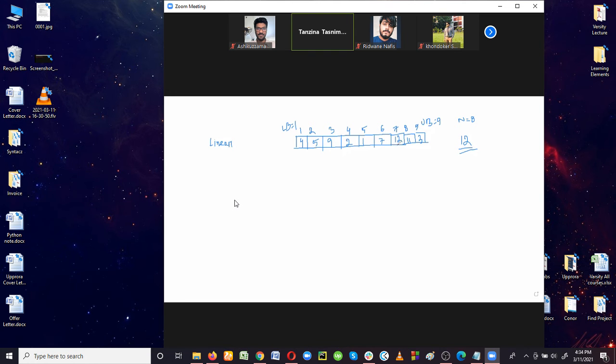Here 12 is stored in position 7. That means in linear search, the search operation will be executed 7 times, and after that it will get the location of the item in the array. So the number of operations depends on the position of the data item in the array. That's why the time complexity is order of n.